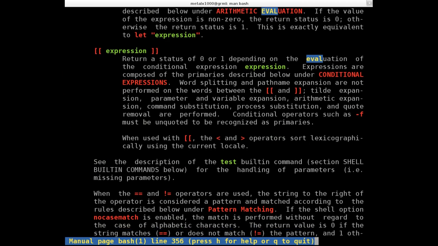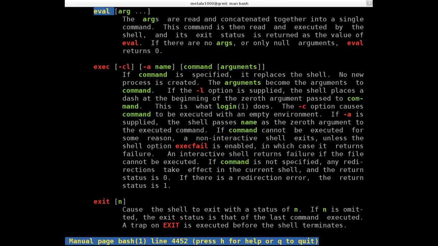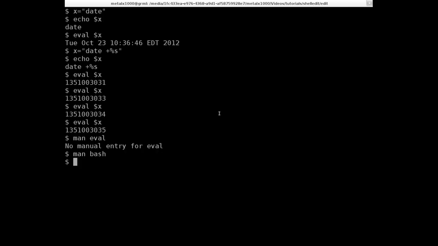Let's see, next. I'm just searching through here now. Next. Ah, look, see, it is a built-in command, and it executes by the shell. So it is built in to bash and probably most shells, because I'm actually not even using bash in this tutorial. I'm using a different shell here that I'm going to do tutorials on in the future, that I've been using more than bash lately.